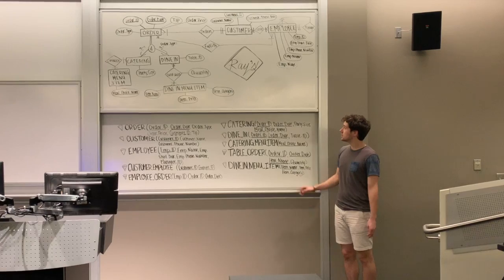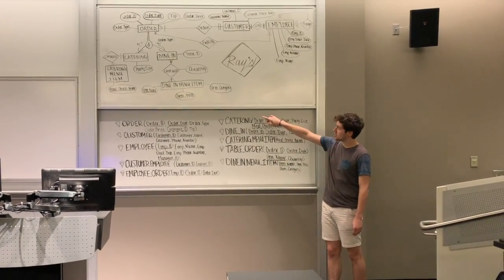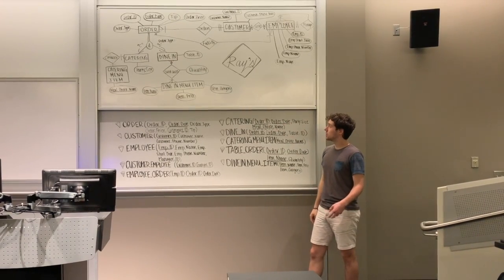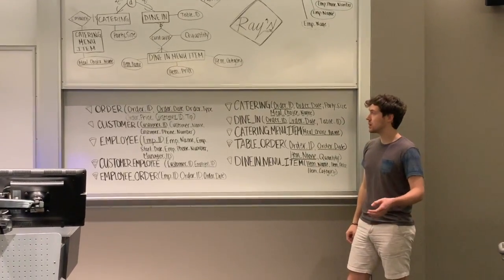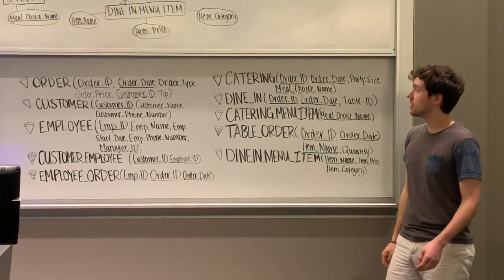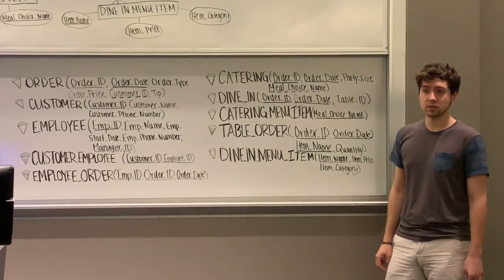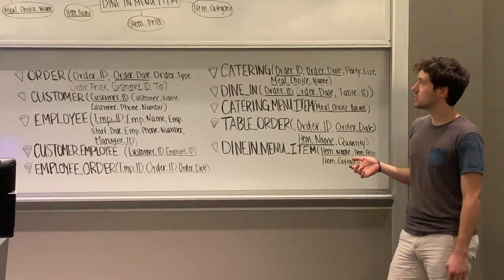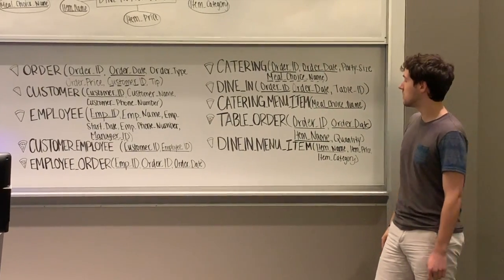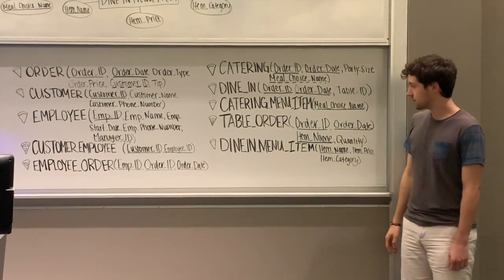And then our third one is the table order, which is a relationship between our dine-in entity and our dine-in menu item entity. So at one table, in your dine-ins, you can have many items being ordered in one dine-in order, or you can have one dine-in menu item being on zero or many dine-in orders. Whenever a new item is released, there's a possibility it's never been served on a dine-in order, so that's why it's a zero-to-many relationship there. And so that is our last many-to-many relationship, our table order table.